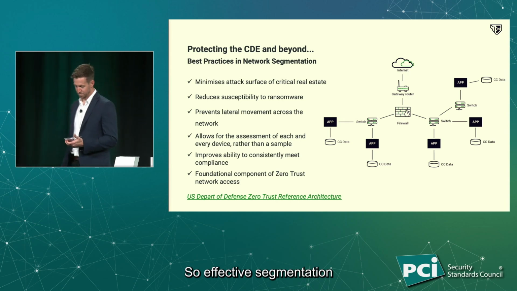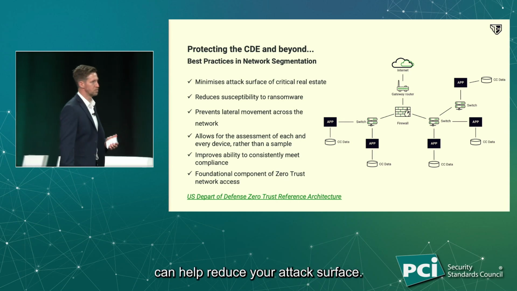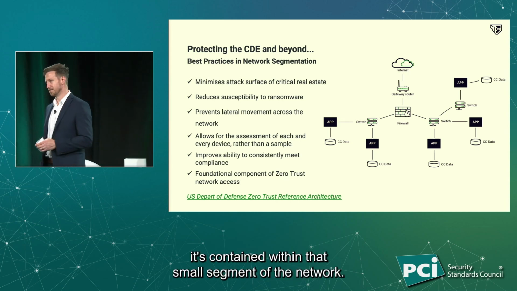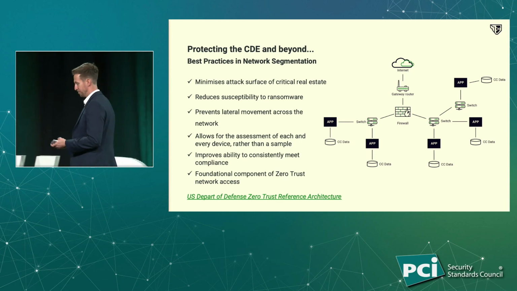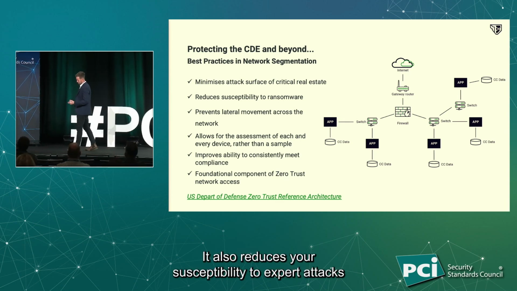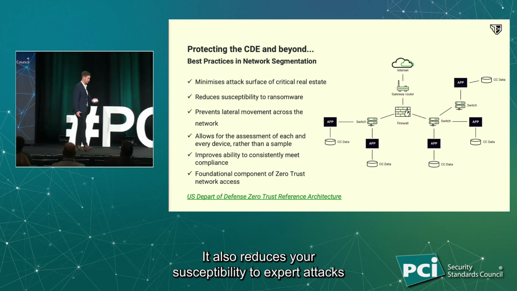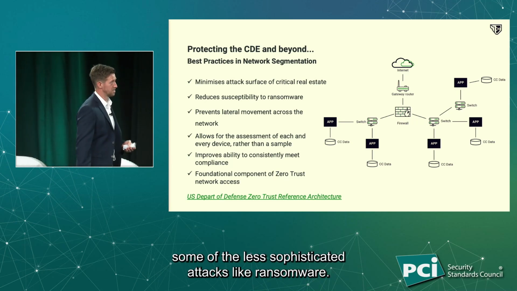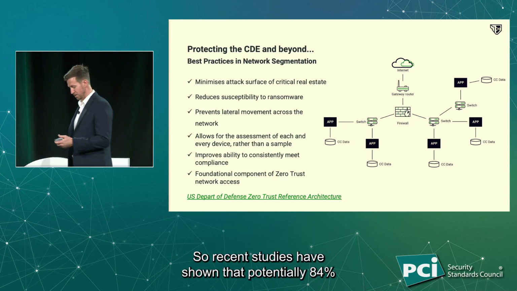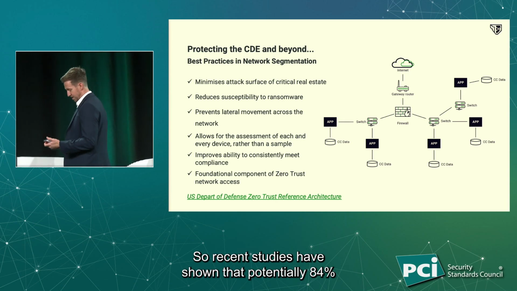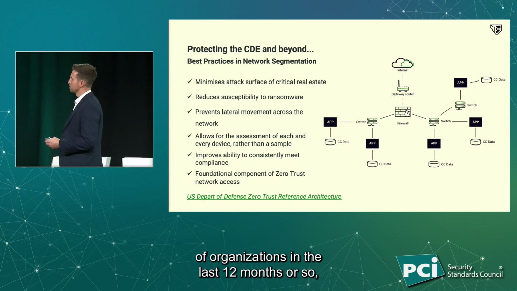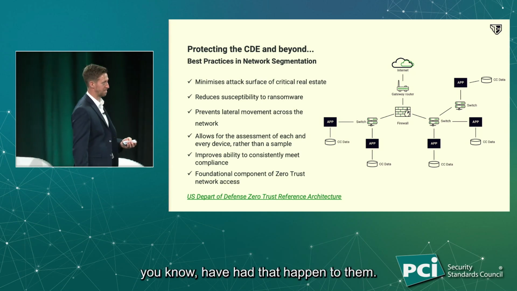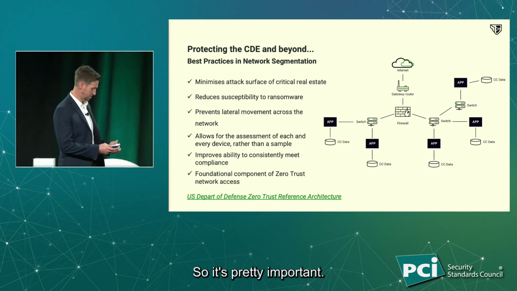So effective segmentation can help reduce your attack surface. So if a host gets infected, it's contained within that small segment of the network. It also reduces your susceptibility to expert attacks on the CDE, but not only expert attacks, some of the less sophisticated attacks like ransomware. So recent studies have shown that potentially 84% of organizations in the last 12 months or so have had that happen to them. So it's pretty important.